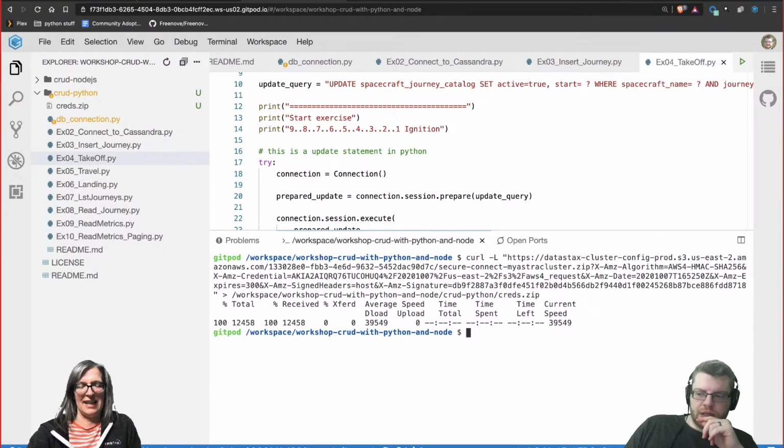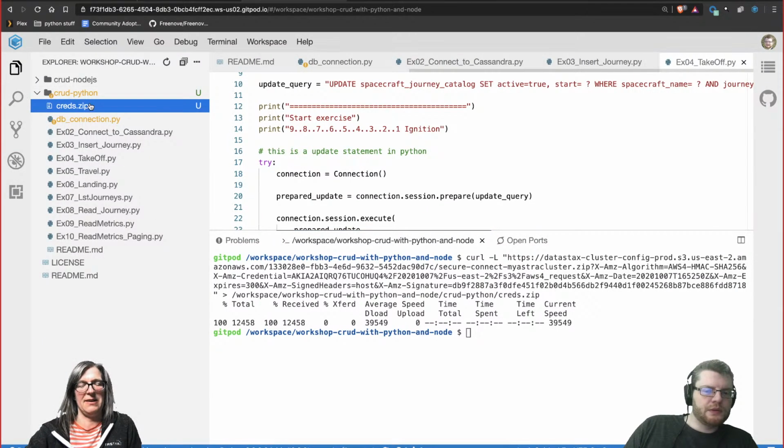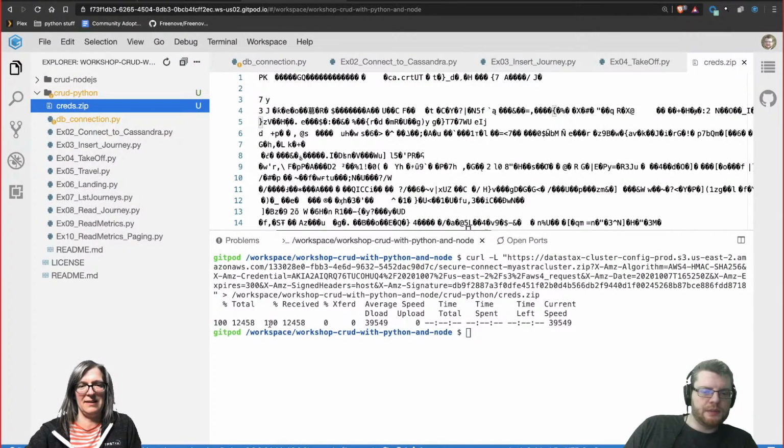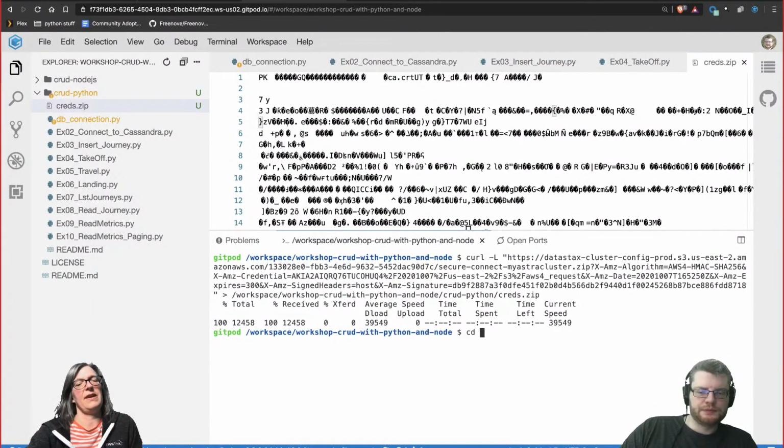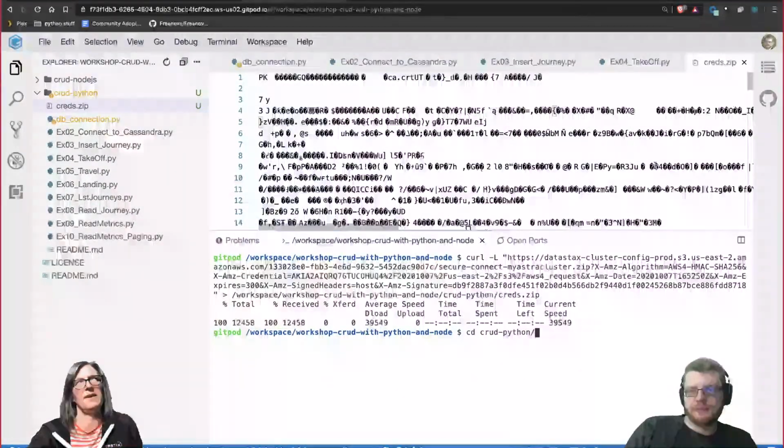If this was a success, you should see that about 12 kilobytes have been downloaded. You know, the received size here. It should be about 12 kilobytes. And if you have less than that, you might want to refresh your Astra screen before you copy the link, because the link is only available for a short time. It's only 5 minutes.